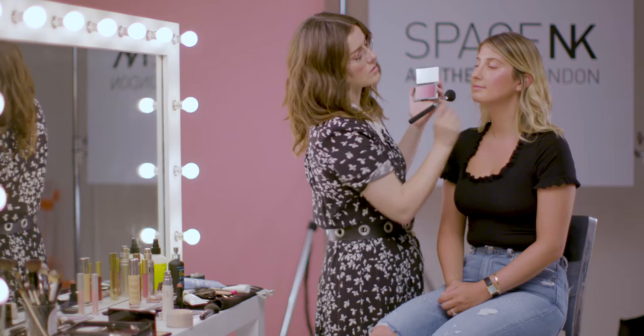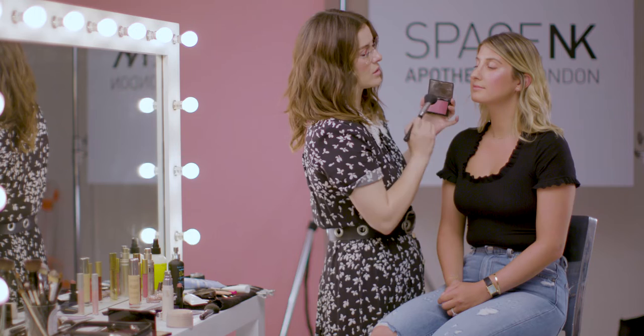I'm gonna pop a little bit over the lip. I'm using the same brush just because I don't want it to look like I've done it. I want it to just look like it's her lip color. And then I'm gonna take a large eyeshadow brush.